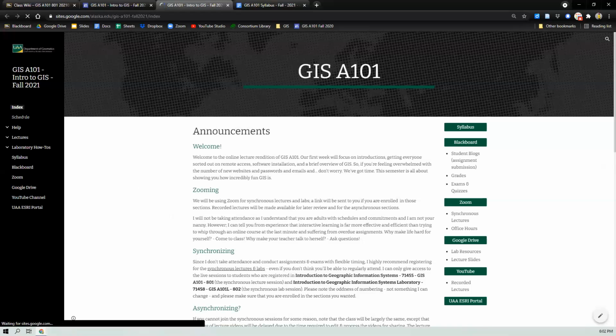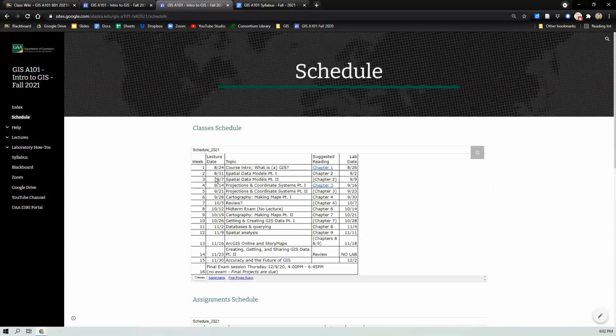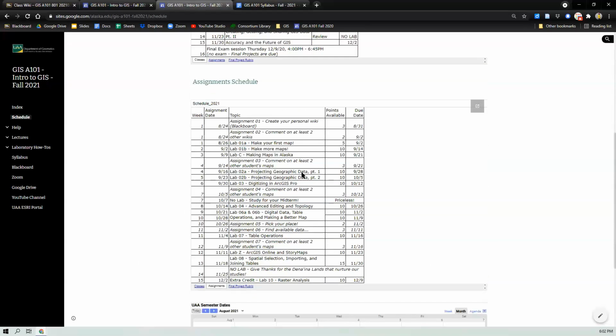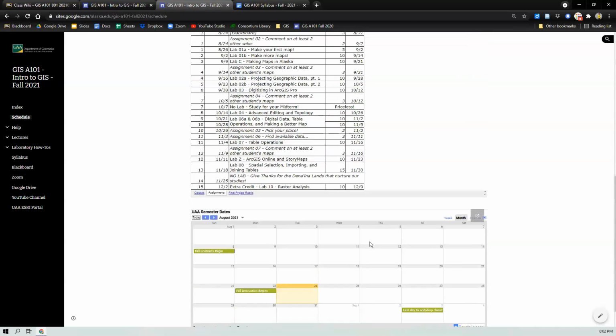Your due dates are also summarized here, and I've broken it down by what we're covering in each of the classes, which is what you see in the syllabus, when your assignments will be given and when they'll be due. Generally speaking, your labs will be due the Tuesday following your next lab. So you'll have a week and a half, essentially, which means if you have any questions, you can ask them in the next lab class.